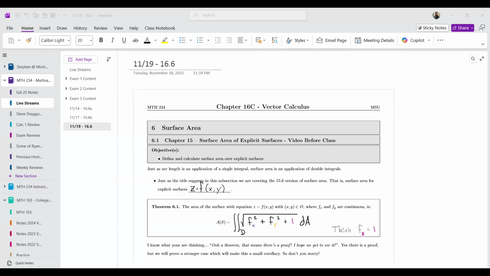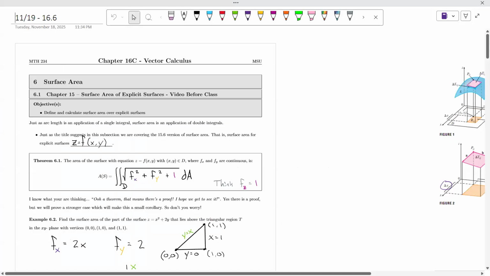Today, we're mixing two section sixes. So the tying thread is section 6 in two ways. But half of it's chapter 15.6, the other is chapter 16, section 6. So we've already kind of covered half of chapter 16, section 6, like half a semester ago. That's when we did parametric surfaces.